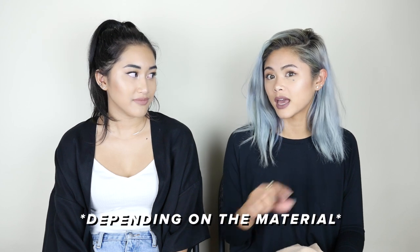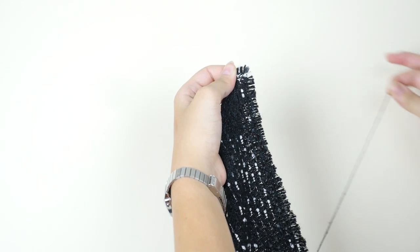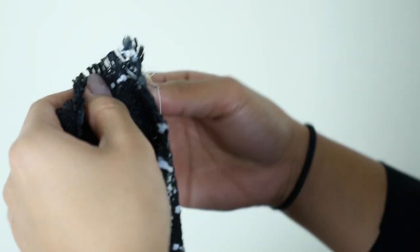So what we did to make it look intentional is to fray the ends. Yeah. So it looks a little bit more like a scarf. You literally just pull the ends. Keep pulling the fabric until you get that like, where is it? You get like this really cool, fringy, effortless look. And if you want to keep it intact or together, you can actually just sew the ends of it. The bigger the better. Just bundle up and be swallowed whole by a scarf.